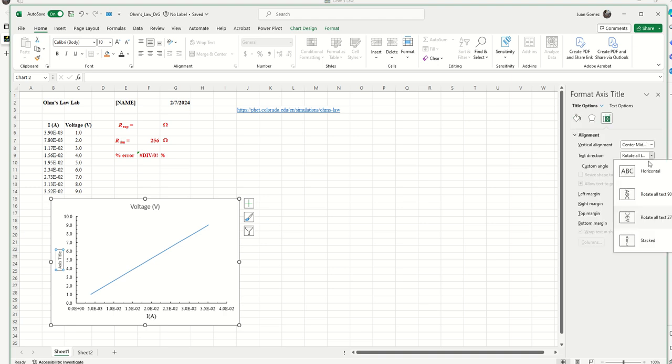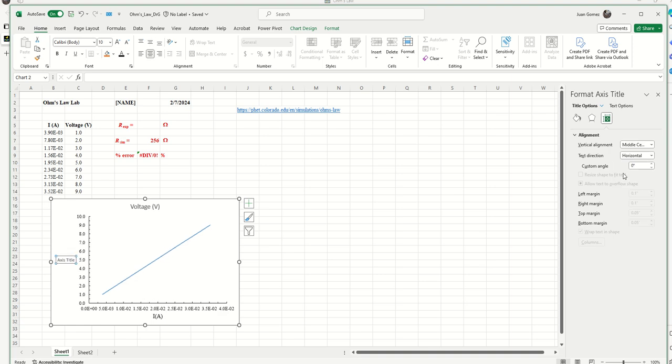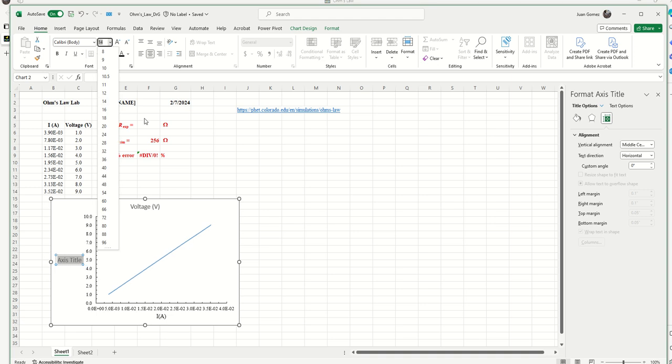And text direction, I want it to be horizontal. Okay. I'm going to click in here, highlight it. I want the font to be, what did we say, 12 or 11, I think we said 11. Oops, I think I accidentally hit 14. My right hand is a little bit of a mind of its own.